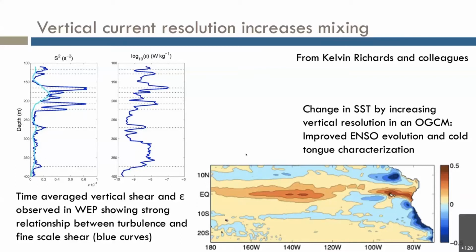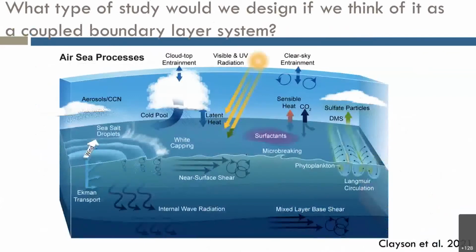The question is, how much of this is real and how much of this should we be worrying about? So I'm going to talk for a few moments about 3 kinds of questions that are my provocative questions for this workshop. I'm going to ask: if we thought of this study as a new TOGA core, what would it look like if, instead of this ocean and this atmosphere and this interface idea, we looked at it as a coupled boundary layer system? What would we design?